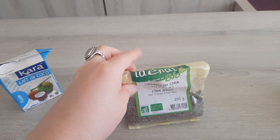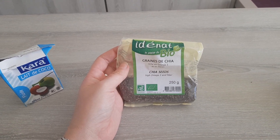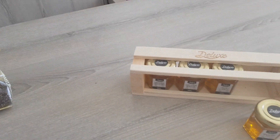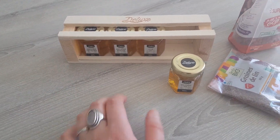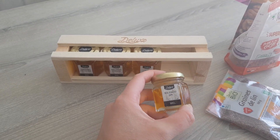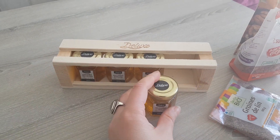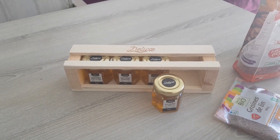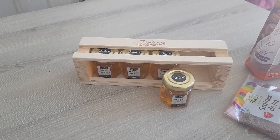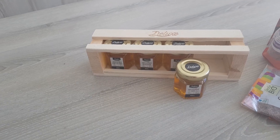You're going to need some chia seeds. I use these organic ones, rich in omega-3 and fibers, which makes them great for your brain and digestion. If you'd like a sweet touch, you can add honey. Feel free to replace it with coconut sugar, agave syrup, or plain white sugar — though then you lose the healthy benefits. Another great healthy option would be mashed dates.